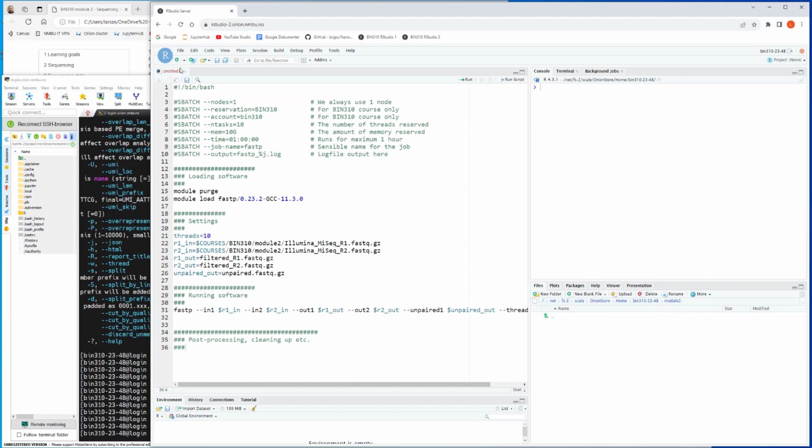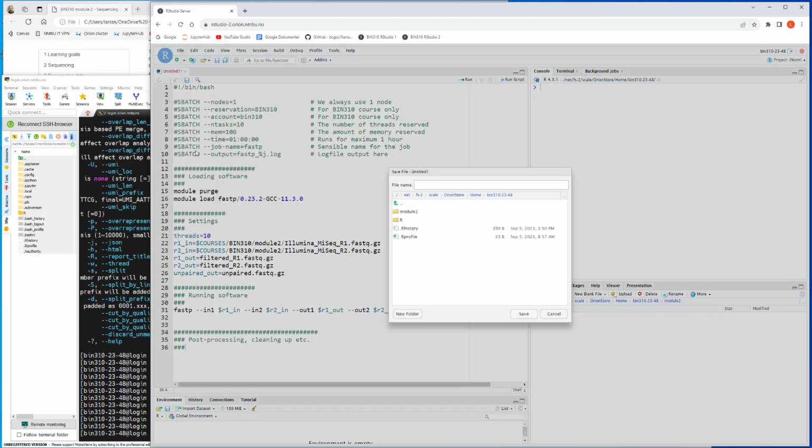But now I want to store this file. And now save as. And I want to save it in the module2. And this is something you really need to be very careful about now. Be sure you know exactly where you save your files. I say this with some emphasis because I know that some people never learn this. You need to be sure that you know where your files are saved, right? So please make sure you know exactly where your files are being saved.